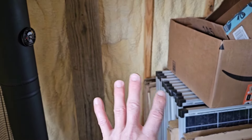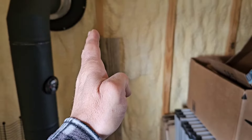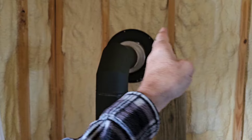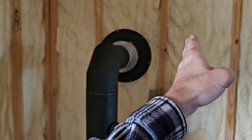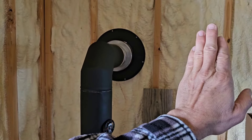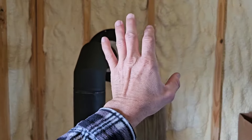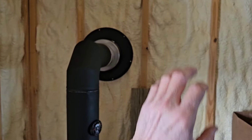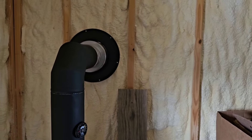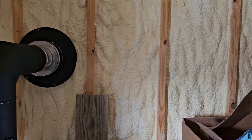That'll allow me to insulate the wall upstairs and downstairs and put one piece of sheetrock. Because where the hardy backer — you know, the hardy backer that I've got that the stones get attached to — where that joint is, where it transitions from hardy backer to sheetrock, if you just try to float it that's going to be visible over time. They're going to expand and contract differently, so it's best to put that joint underneath the stone if you can.